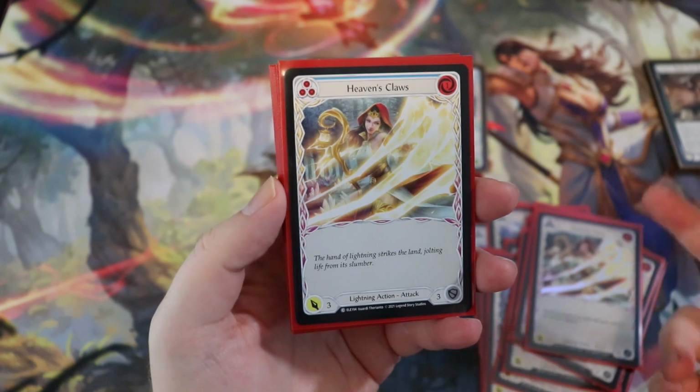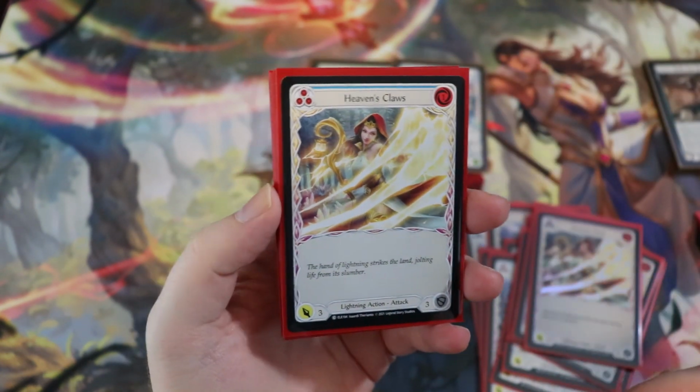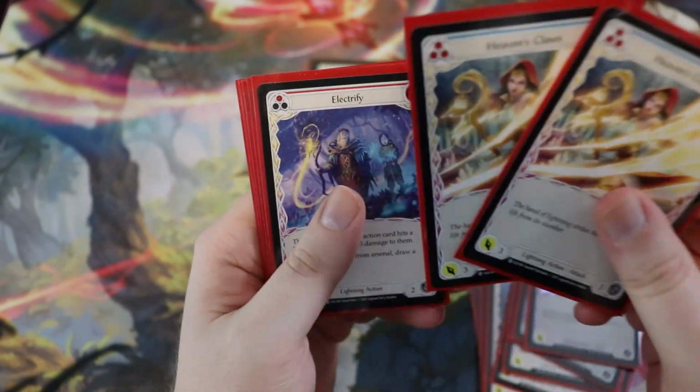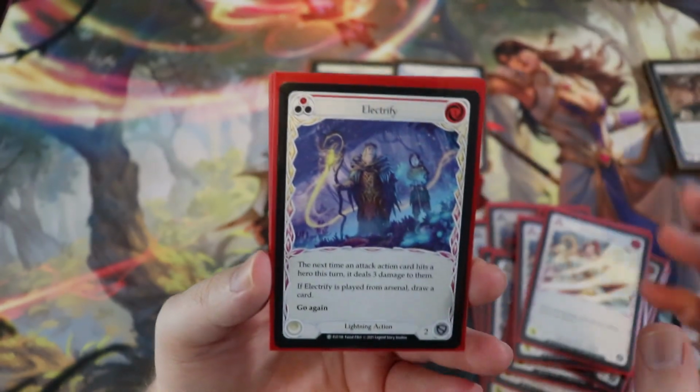We are running the red, which is 1 for 5, and the blue, which is a 1 for 3. Once again, pitches for 3, blocks for 3. You can use it to fuse. Just a great card. And then finally, we have a full playset of Electrifies, which is another great card.